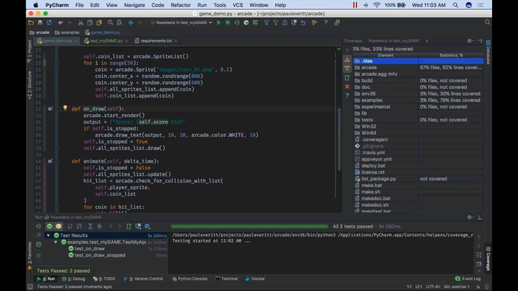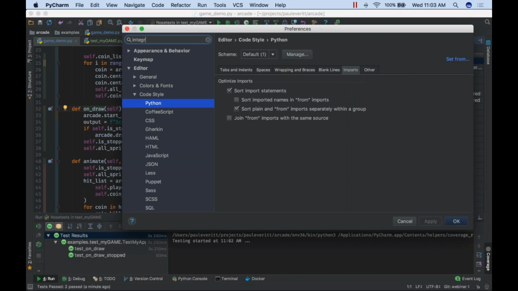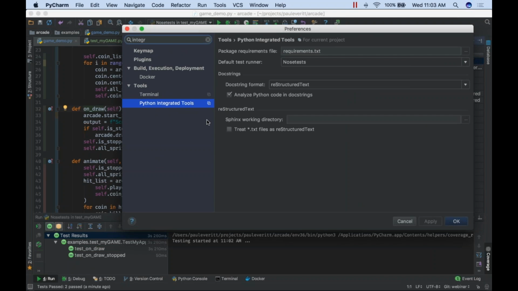We actually do have a question for you. Right. Can PyCharm make PyTest style tests instead of unit test style? In fact, in my integrated tools, I said for this project, I'm using Nose. I could install a different test runner and use it. For example, PyTest. I'll have to ask, maybe you can get them to answer in chat. I don't know if we bundle PyTest or if you have to install it.